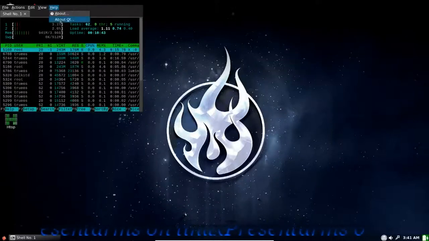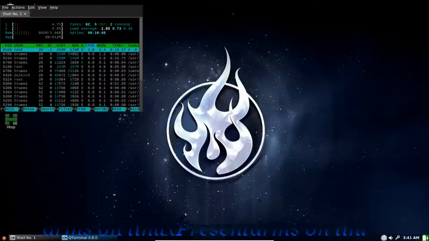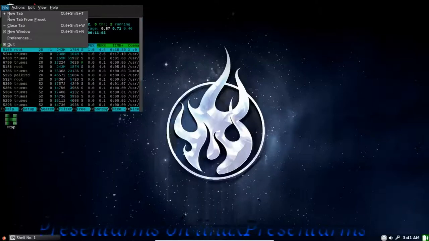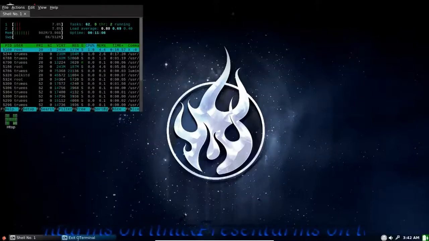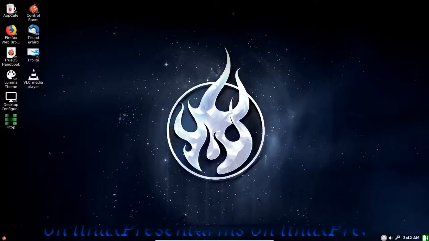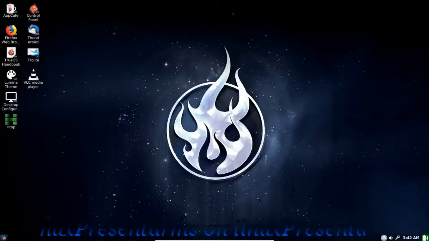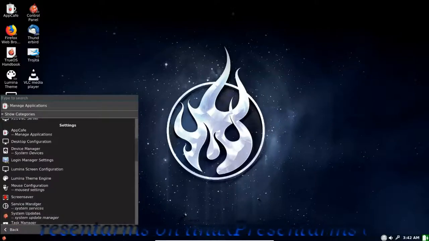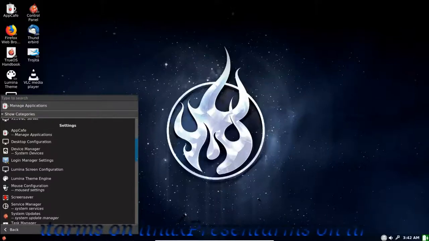And while we're at the shell, I'm going to go to help about Qt. It is the Qt terminal 0.08, shown on the taskbar, and I can close it from there. I will quit out of that, which it is not letting me, because it's asking me if I want to exit, and there's nothing on the screen. What is going on? If I press Q, nope. Let me close that window. I can press Q from there, but now I can't exit unless I click that X. See, it's asking me again. Yes, I do want to exit. There we go. Well, that was annoying. Maybe if someone in the comments wants to say you're an idiot because you didn't do something, then fine, please do.